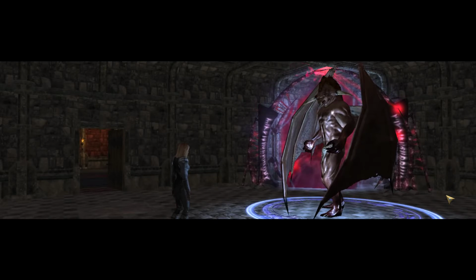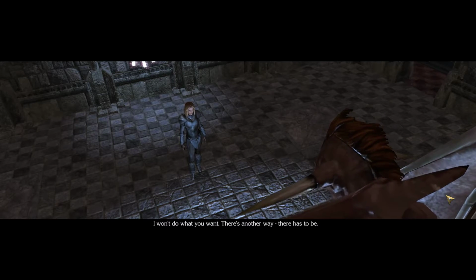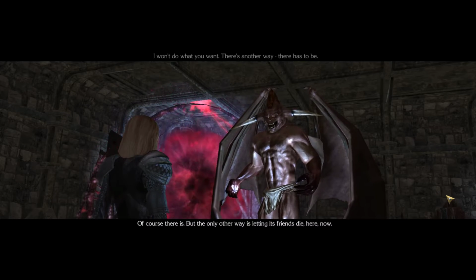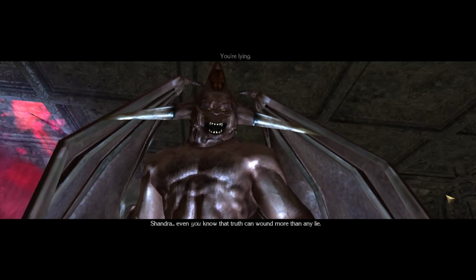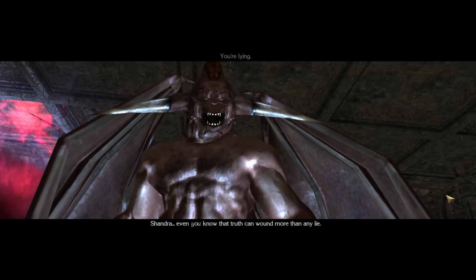I won't do what you want. There's another way. There has to be. Of course there is. But the only other way is letting its friends die here, now. You're lying. Chandra, even you know the truth can wound more than any lie.